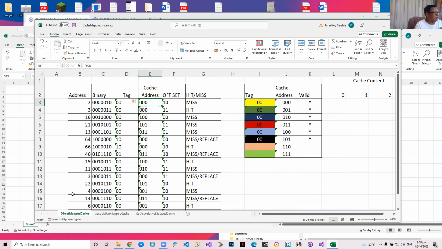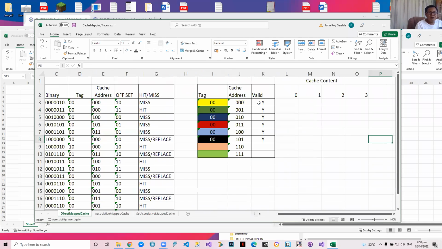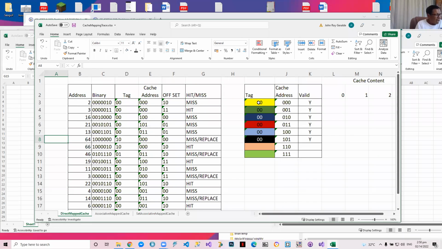So 000, the block address is 0. So inoccupy natin. But take note that pagdating dito, we have the same block address 00, right? But the tag is 10. So therefore, we cannot place it here, kasi it's being occupied by 00. So therefore, this is the wrong tag. So we have to unseat this, no? Papalisin natin siya, which means we are going to save this memory before we put this address here. Although they have the same cache, they have different tags. Therefore, we have to miss and replace. Diba? Papalisin natin yung nakaupo, papalitan natin ng bago, because they have a different tag.